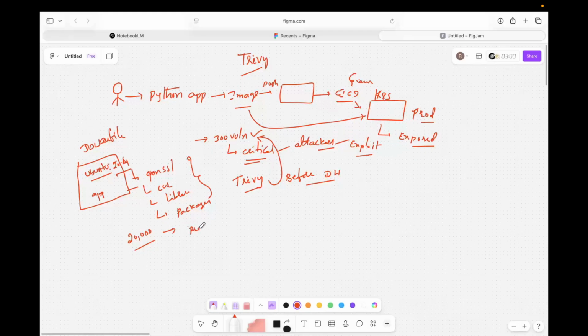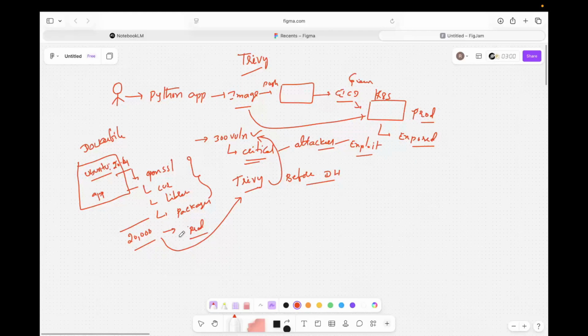Every time you cannot go ahead and check these 20,000 packages manually, which is huge. That's where this Trivy tool comes into the picture, to find the vulnerabilities in all those 20,000 packages.